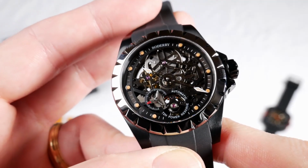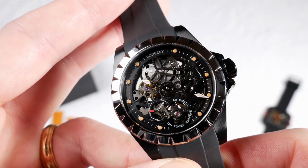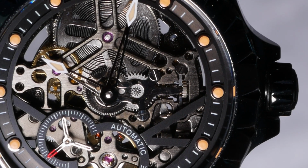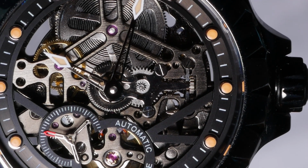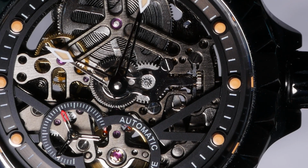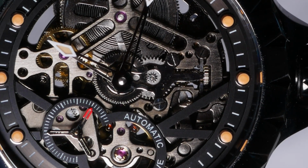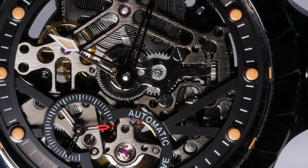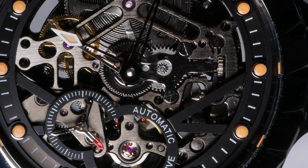Which is cool. You can see the balance wheel ticking away that's been highlighted by the text automatic and 72-hour power reserve. And if you look closely even in here, you can see some of the gears spinning along with the second hand to power it. So particularly if you're interested in how a movement works and wanting to see it for yourself and also display it to others, I think at this $200 or sub $200 price range, because this one's actually significantly under $200, especially with the discount that you can get, I think this is a really good watch for the price. Again, if your main thing is that you want a nice skeletonized watch.